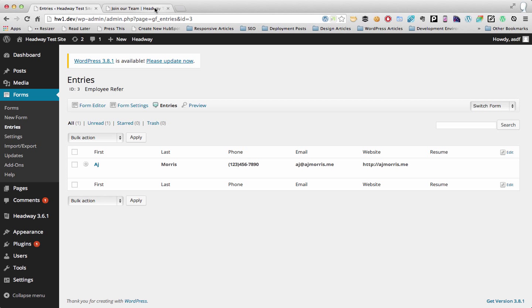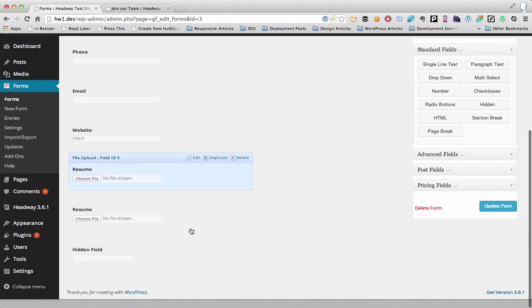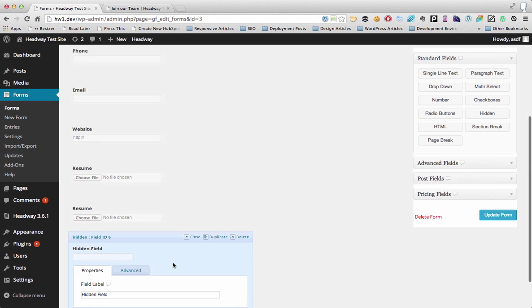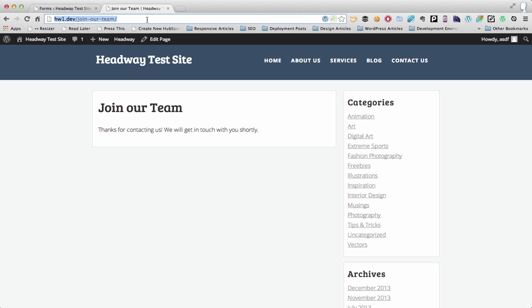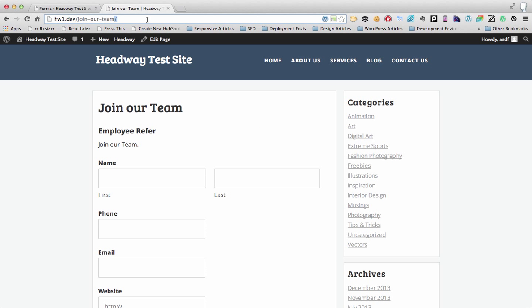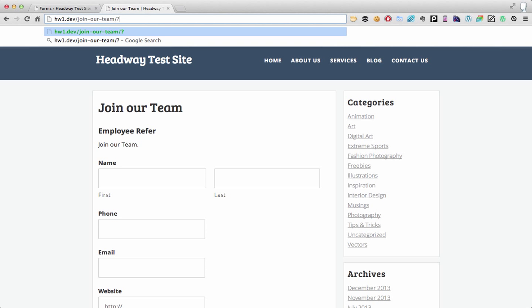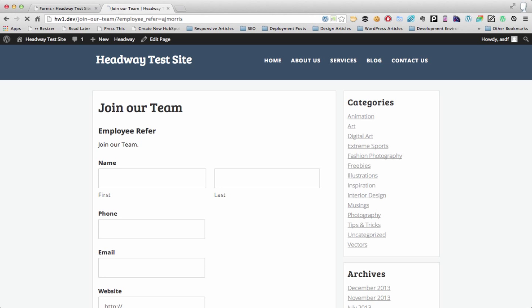But what happens if you want to know what this is? We'll rename this to employee referral. So what we can do is reload the page, and then do question mark, employee underscore refer equals, and this is where you can just say AJ Morris, and you hit return, and you're going to see that it fills it.